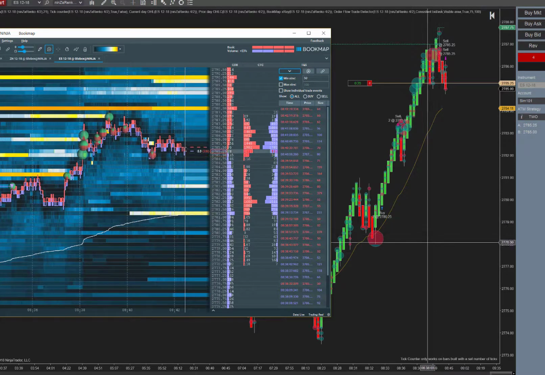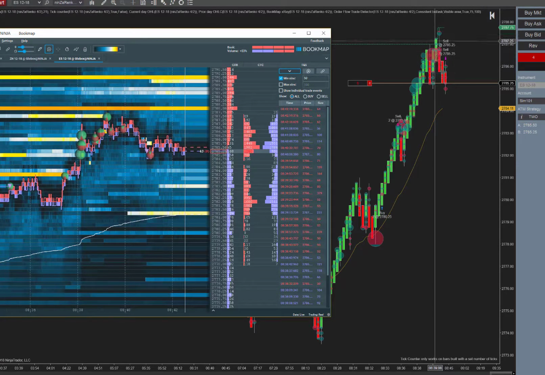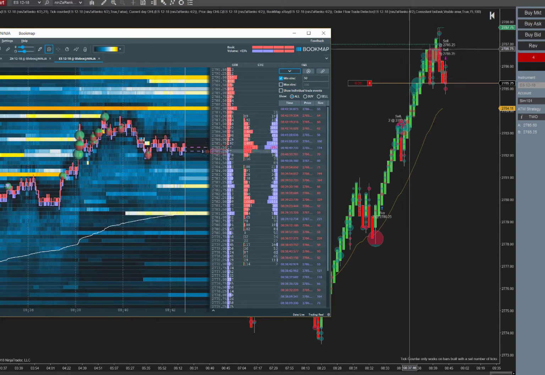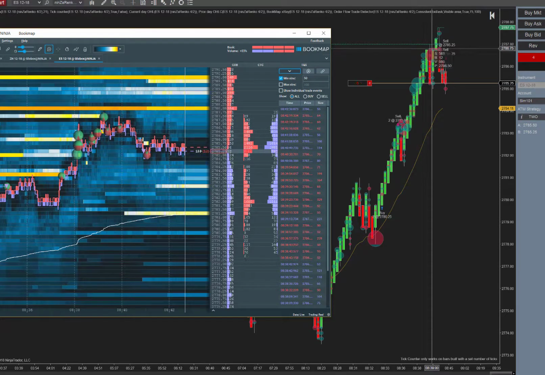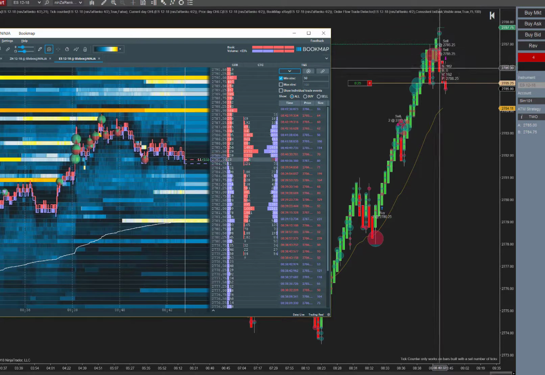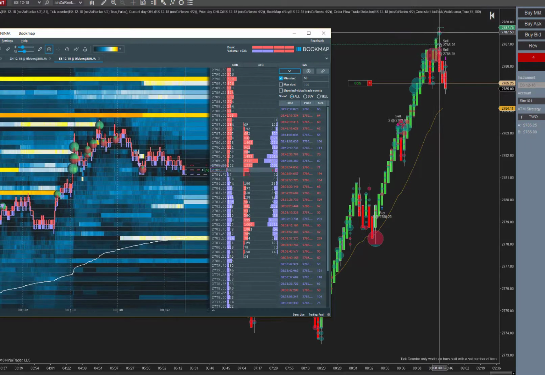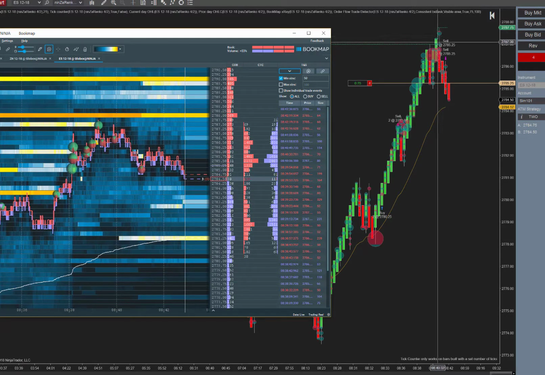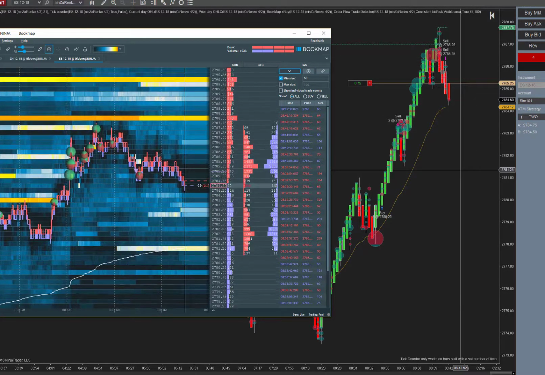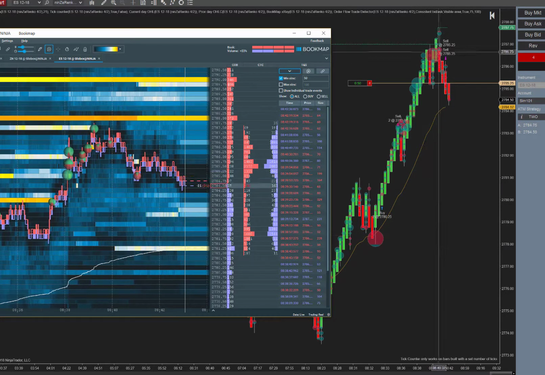You know, I thought maybe we got a good chance because we had these sellers pop in here. And then since it pushed up and we had these buyers at the very tip before it turned down, I thought, hey, maybe this is where guys were waiting to sell. And they had tight stops. We pushed up. We nailed their stops, and that's why you see the buyers up top. So you trap them now, or you got them at least out of the trade. You have enough buyers to have a bigger player sell, because bigger players need buyers to do selling. They need sellers to do buying. So that's why I took a risk here.